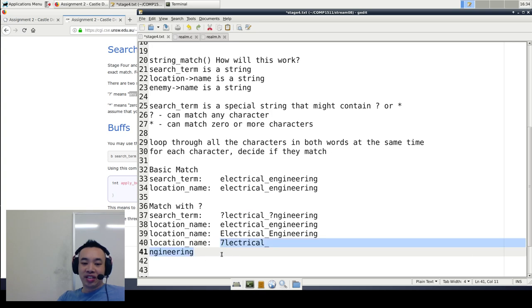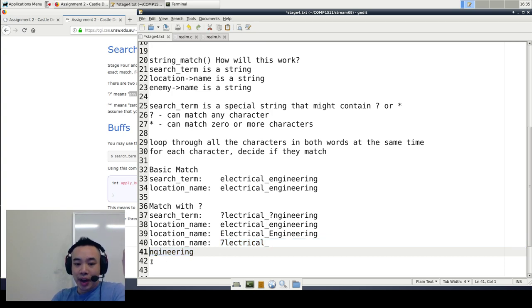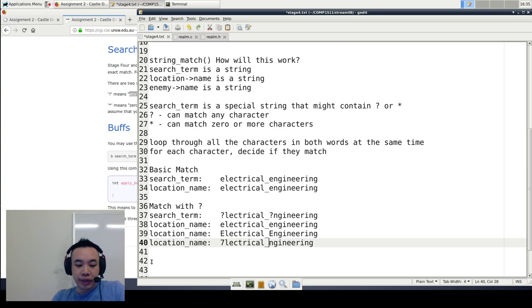So this hilariously messy location name, which I think is actually impossible because you can't type this in and make it work. So that one probably wouldn't work. But you could have, oh, another one that's definitely not going to work is you're not going to be able to fit a null terminator in there because a null terminator is going to make this string end here. So that's not going to work.